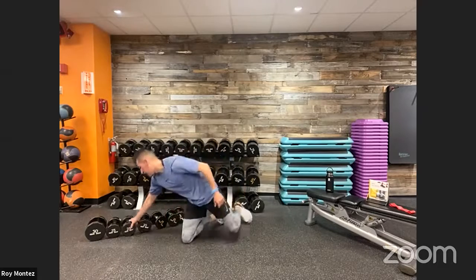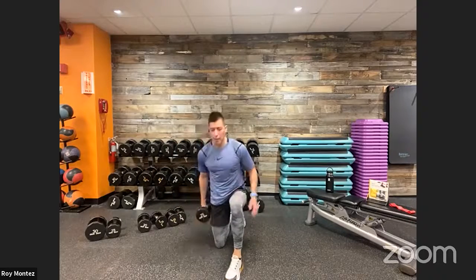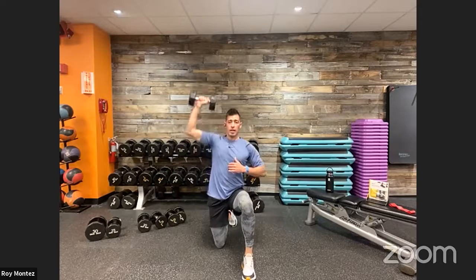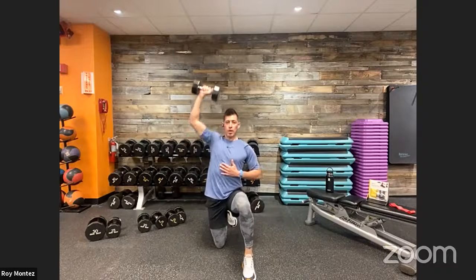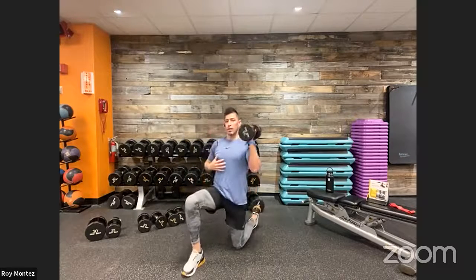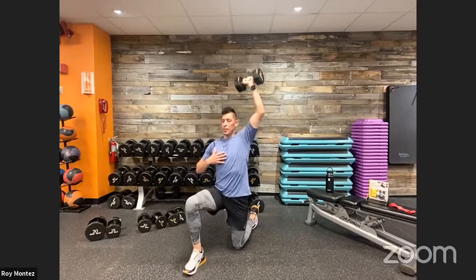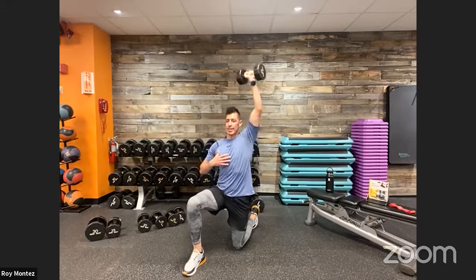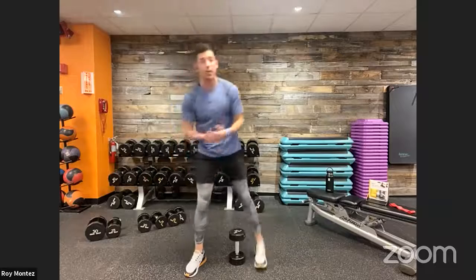Kneeling shoulder press coming up. My right knee is down, left knee is up, right arm going up — 20 seconds each arm. Keep that chest up nice and proud. Deep breath in on the way down, exhale as you press up. Alternate: left arm now, front rack overhead press. Any physical fitness tests or ACFTs coming up for the team? Let us know — let us know what tests or goals you have coming up. We're here to help and keep each other accountable.